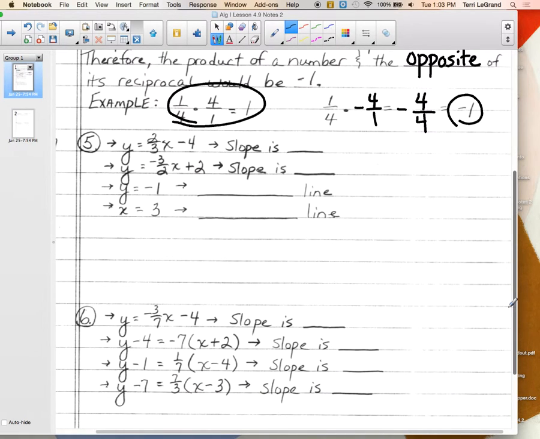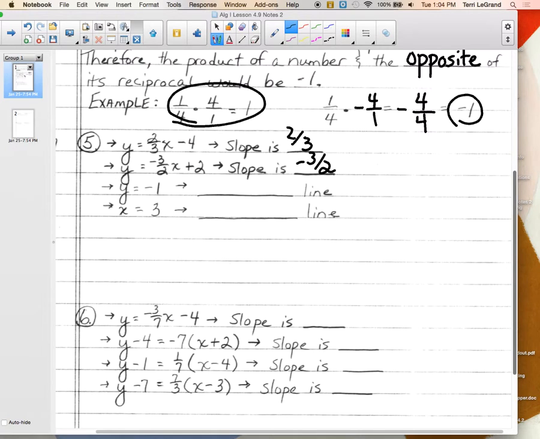Here's what you have to do today. There was nothing in the standards that said it has to have the same y-intercept, different y-intercept, didn't say anything about the y-intercept. The only thing it said is that the product of the slopes have to be what? -1. So we're only going to have to identify the slopes and then show that they would multiply together, give us a -1. So what's the slope of our first line there? 2/3. 2/3, okay. What's the slope of that next one? -3/2. -3/2.